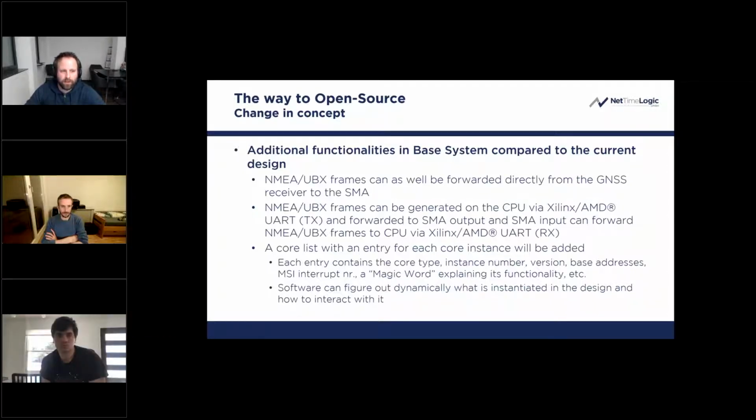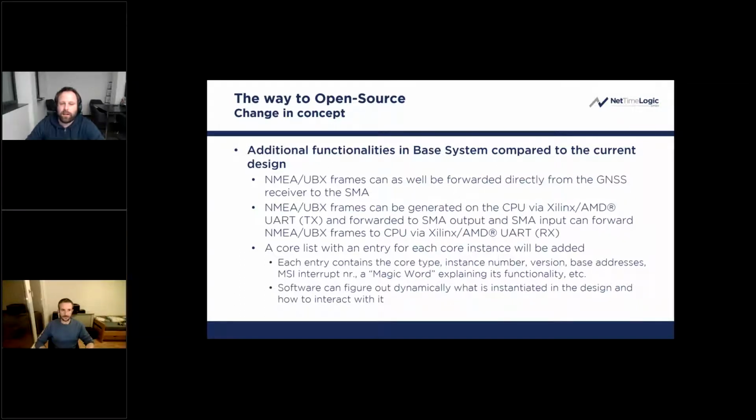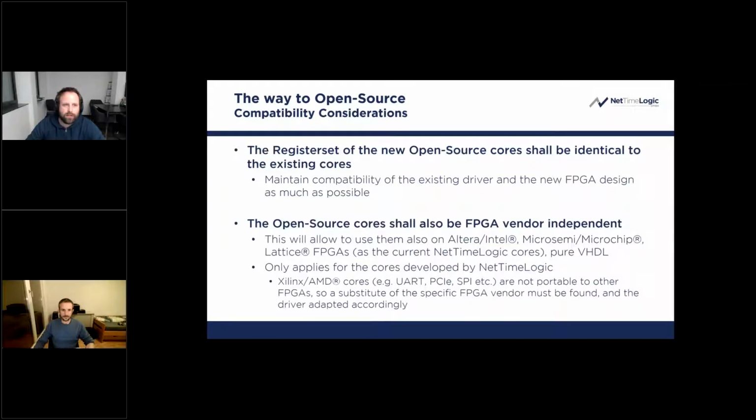We wanted to add a core list with entries for each core instance, which contains a core type, an instance number, versions, base addresses, interrupt numbers, and maybe a magic word that explains the functionality, like PPS SMA1 or PPS GNSS or whatever string it shall be. The idea is that the software in the end can figure out dynamically what's instantiated in the design and how to interact with it. So that's the idea behind it.